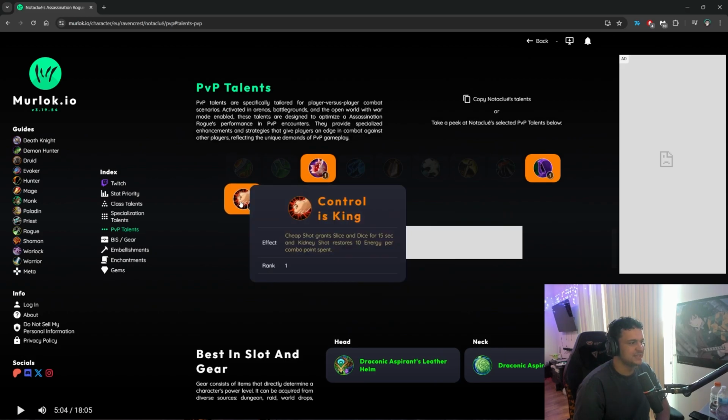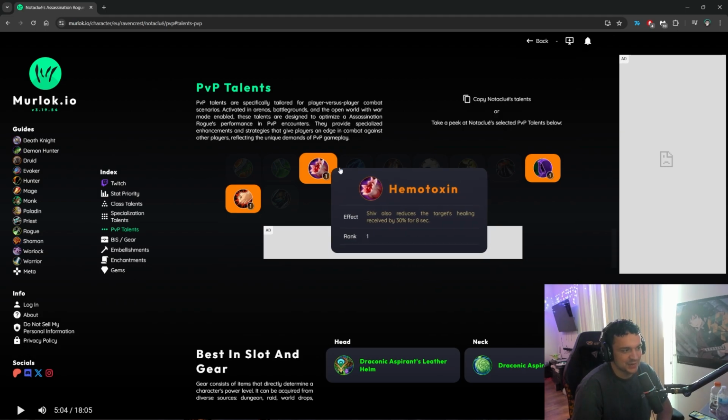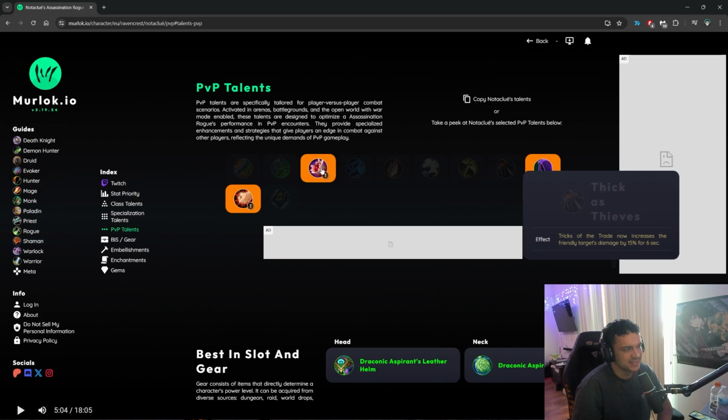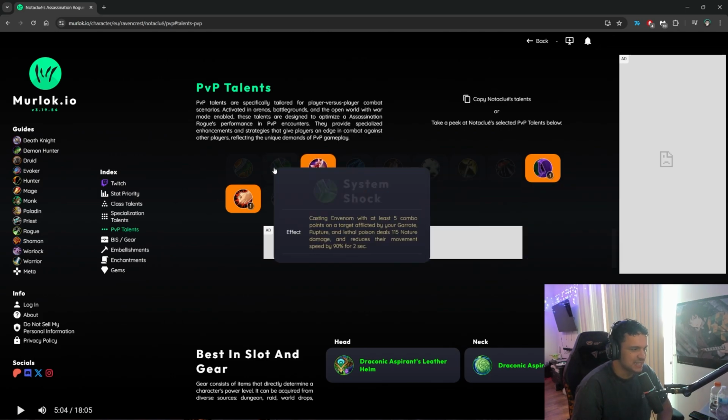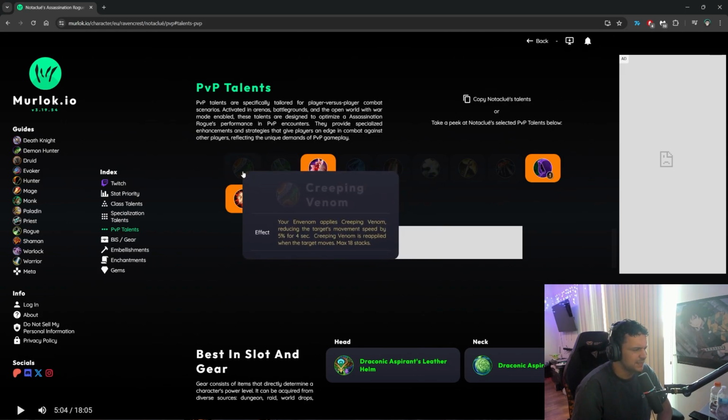So it looks like he's running Control is King, Hemotoxin. Shiv also reduces the target's healing. Ooh, so that's like a Mortal Strike. That is nuts. I would use this here for sure. And then Cloak. What are your other options? Casting Envenom with 5 combo points affects your Grow and Lethal Poison and reduces their movement speed. So this would be good on a hunter to slow them down. Creeping Venom reduces target's movement speed.